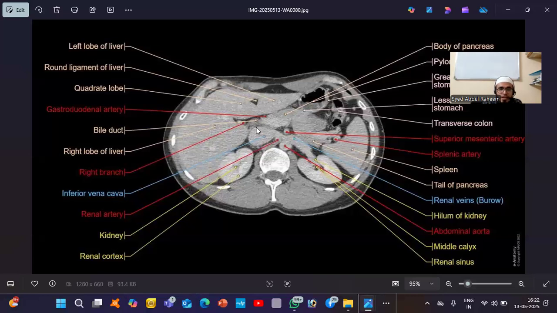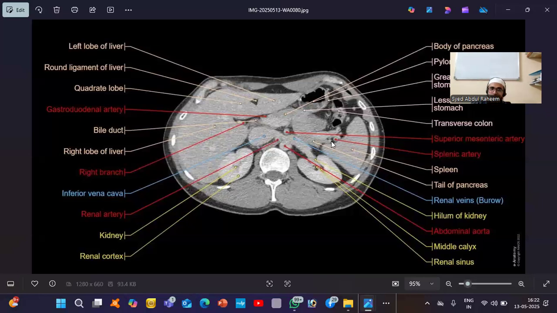This is the vena cava. You have the renal artery here. This is the kidney. You can see this is the kidney. So these are the liver-associated arteries and veins. This is the kidney, the right side kidney. And this is the renal cortex. Above, you have the renal cortex, and you have the vertebral column.